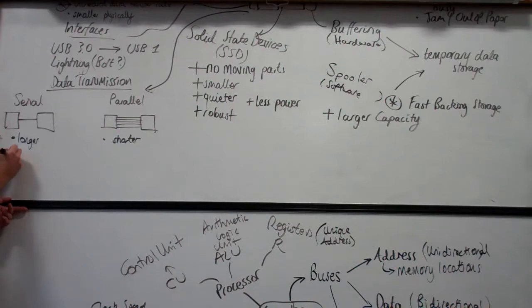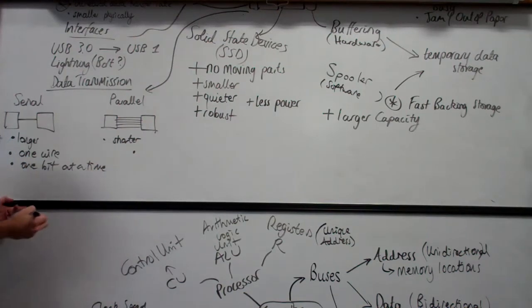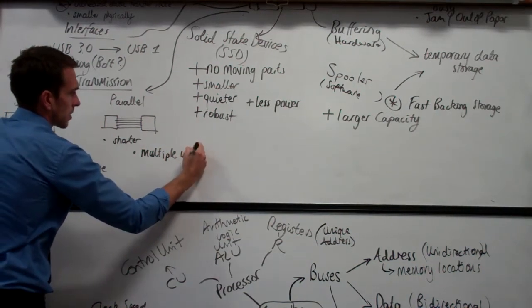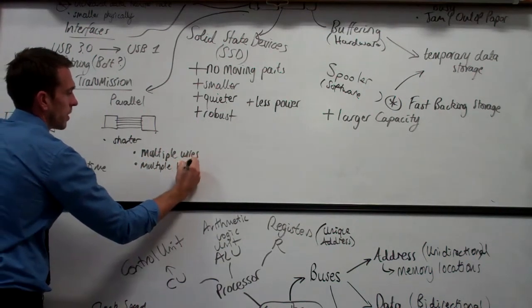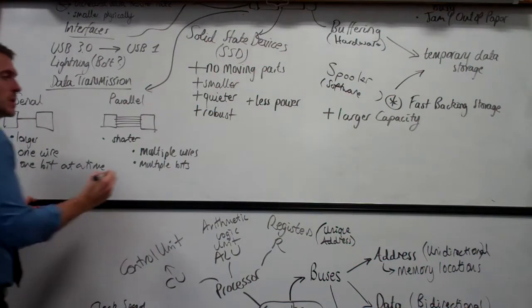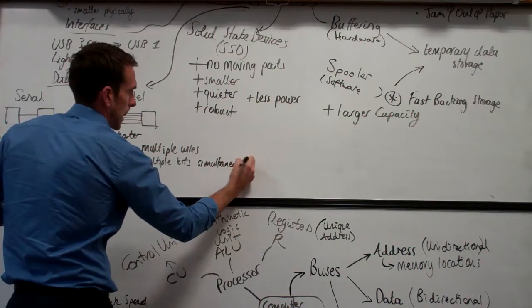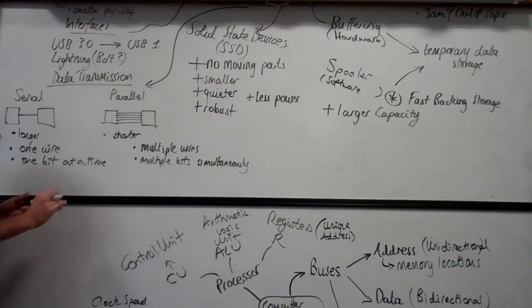How would you describe serial? How many wires? One wire. So how many bits can it transfer at a time? One bit. Yeah, one bit at a time. How many wires would be in parallel? Multiple, yeah, don't worry about counting them and naming a specific amount. Multiple wires, how many bits then? Yeah, multiple bits. There's one other word we need to talk about there though. Simultaneously, yeah. Because this one's capable of transferring multiple bits, it's multiple bits on multiple wires at the same time with this one.